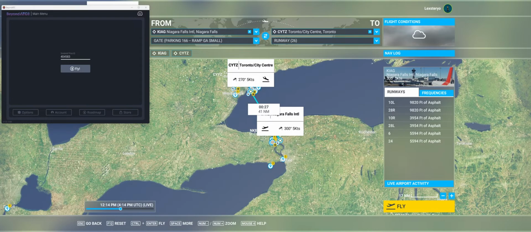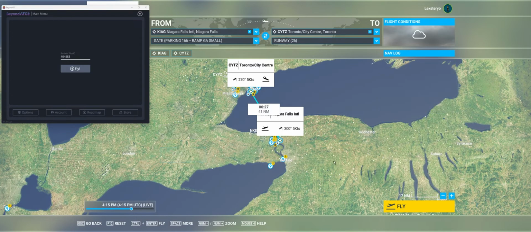In the Discord, someone has it so you can not have the airline code when you load into SimBrief. If you're interested in that, check out the Beyond ATC Discord and type in SimBrief or something and it should pop up. All right, Kodiak is the aircraft of choice. Generate the flights. All right, so there's calling for 8,000. Cool, cool, cool. Oops. All right, let's fly.